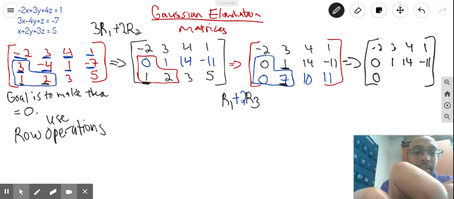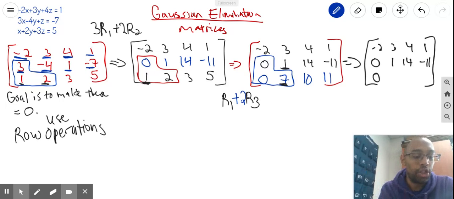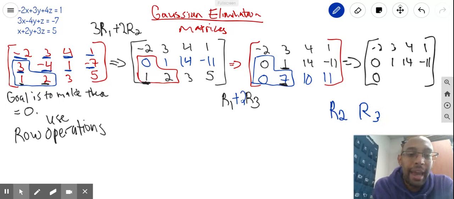And so what I need to do is figure out the row operation that I need to use to change row 3 with the help of row 2. So row 2 and row 3. So looking at row 2, I have 1 in the second location. And in row 3, second location, I have 7. Well, I don't need to change row 3. It's 7. I can multiply 1 by 7 to get 7. So I'll multiply row 2 by 7. And then I just subtract. 7 minus 7 is 0.